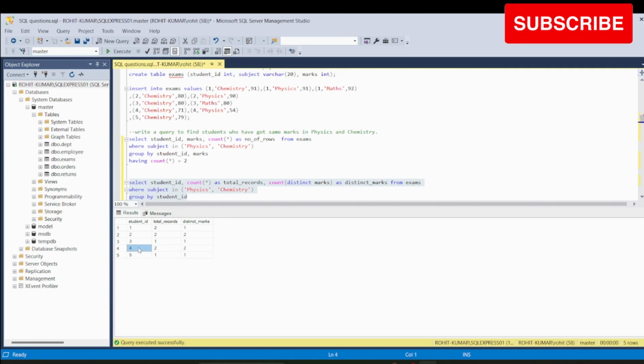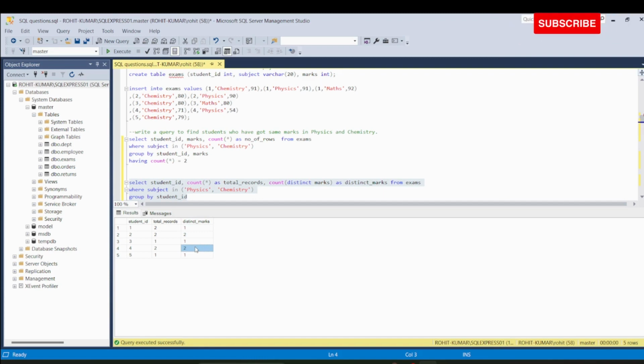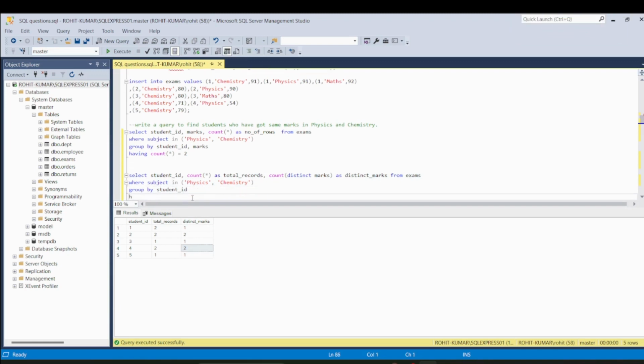For student ID 4 we have two records but distinct marks is 2. That means for student ID 2 and 4 the marks in physics and chemistry are different. For student ID 1 the marks in physics and chemistry are same, that's why distinct marks is coming as 1.